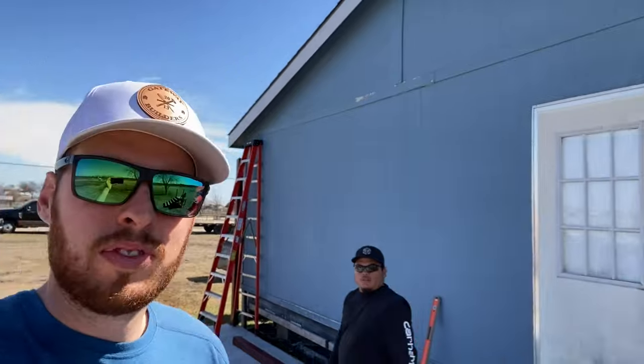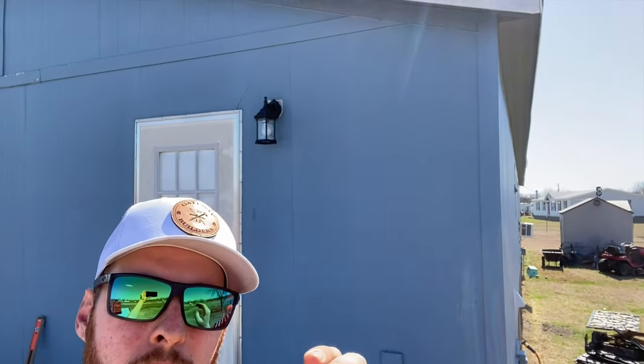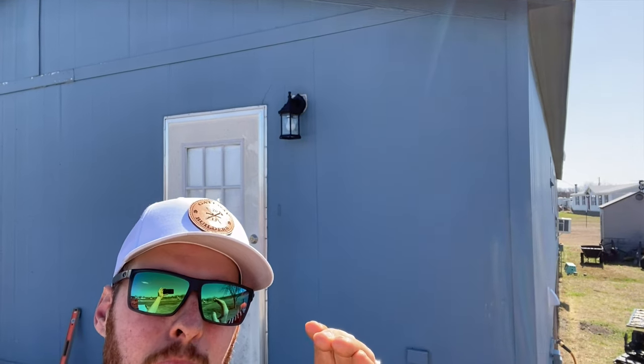This is a perfect example of construction right here. We get these posts set and then we're trying to go right below this eave with this post. On this particular build, the back of the house is only allowing like 7 inches, and on the front of this house it's allowing 12 inches because the back of the mobile home has settled. So now we've got to take these posts down and cut them down a couple more inches, and that's going to make us have to cut all these sheets shorter because now the sidewall is shorter. So one more hurdle that we've got to overcome.